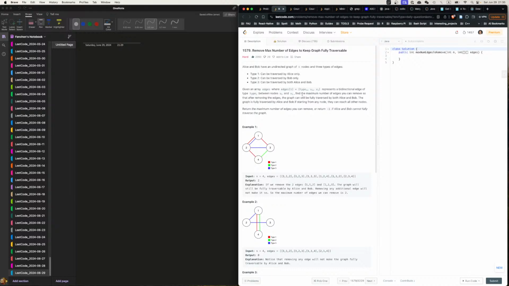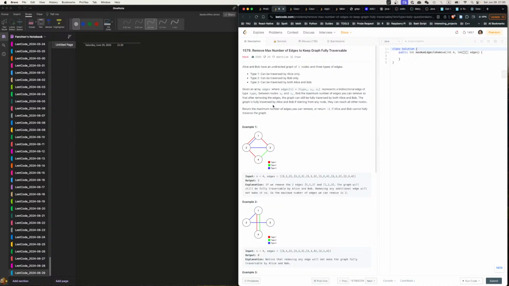Find the maximum number of edges you can remove so that after removing the edges, the graph can still be fully traversed by both Alice and Bob.